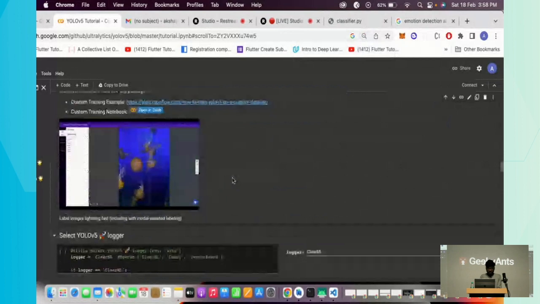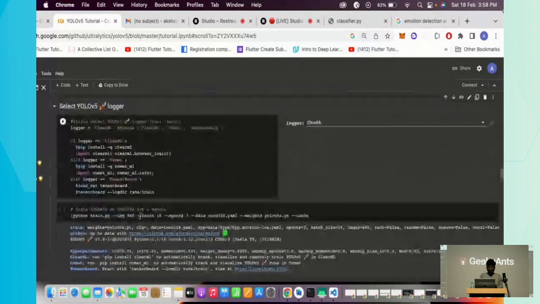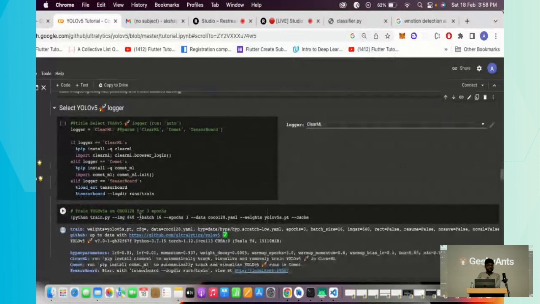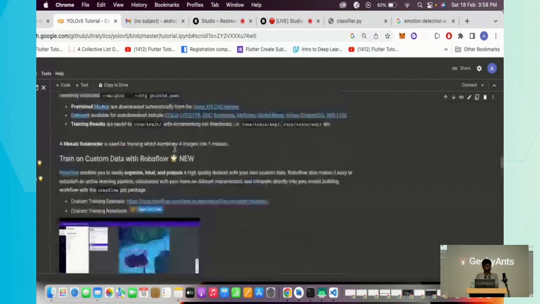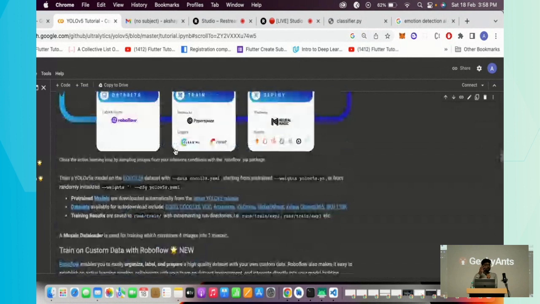So here we have one model where I talked about transfer learning, right? Something very similar is happening over here. We are importing the YOLO model. YOLO stands for You Only Look Once, because this model has been designed to scan the pixels only once and quickly generate the output and move on. So it is much faster when it comes to real-time use cases.